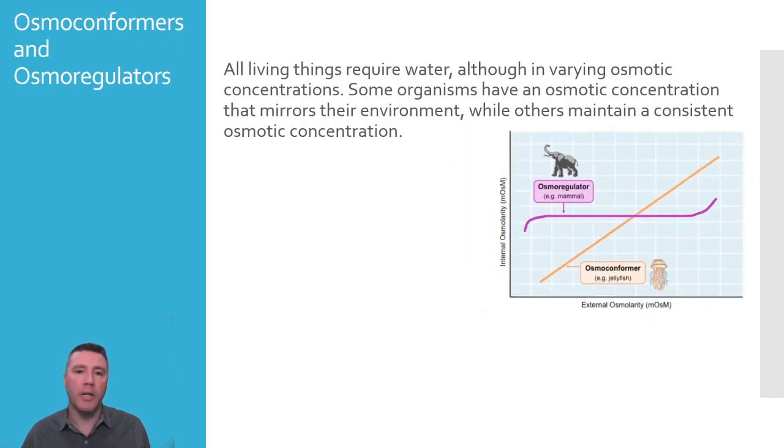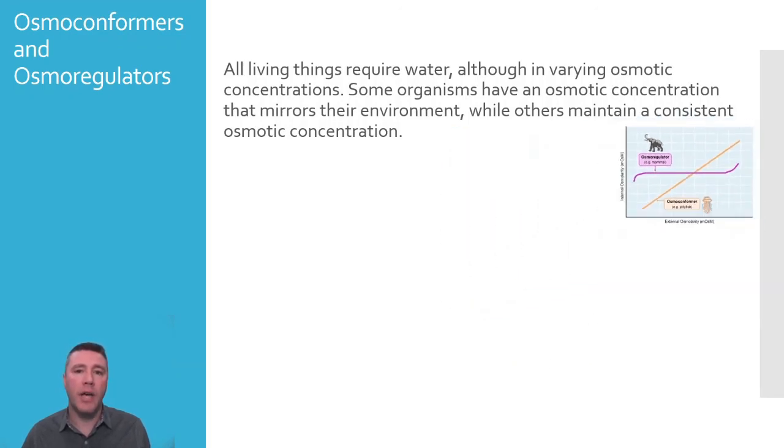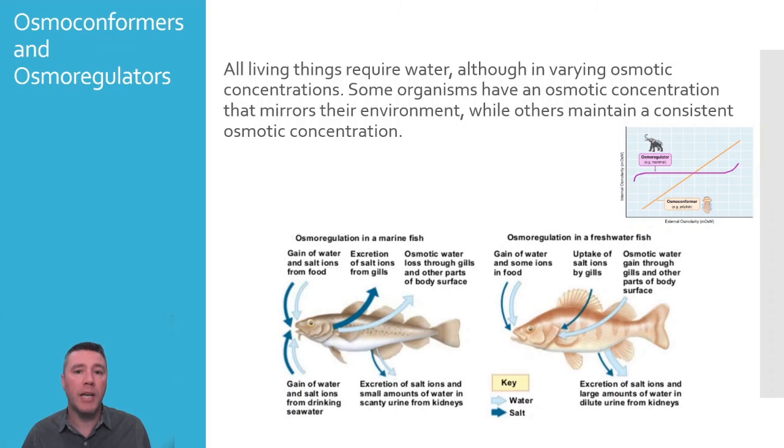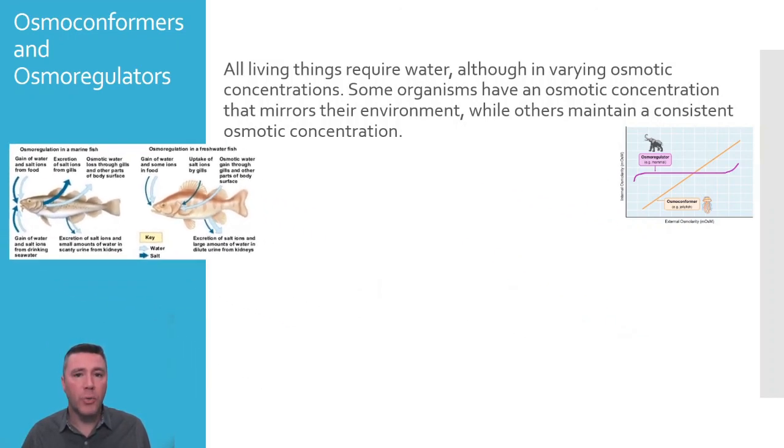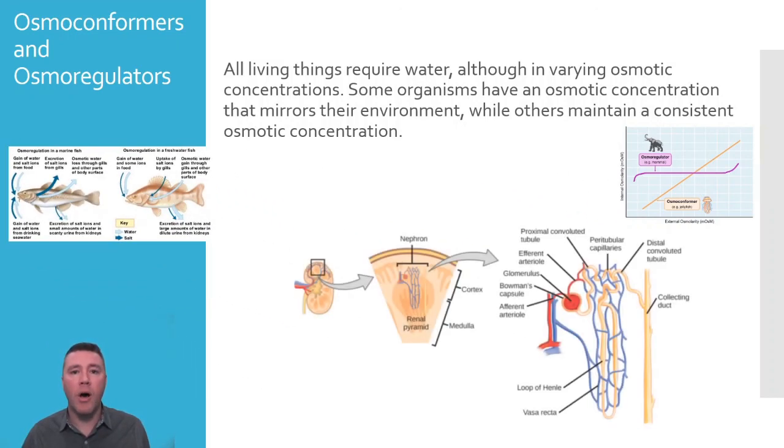Aquatic organisms that are osmoregulators have evolved mechanisms by which they can maintain an appropriate osmotic concentration. They can excrete solutes through their gills, urine, and other body surfaces. For terrestrial animals, living in water necessitates more complex mechanisms for maintaining water balance and, to retain water, avoiding dehydration.